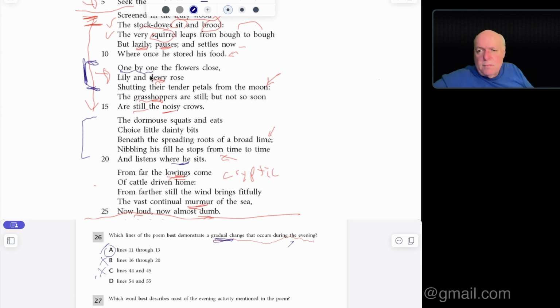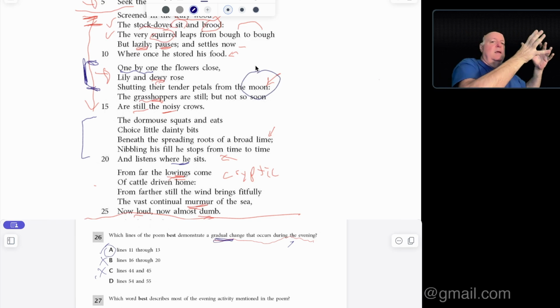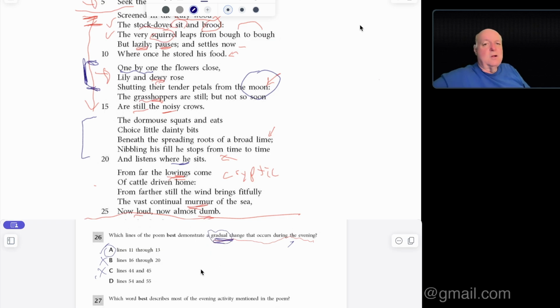One by one, right? Again, if we did that thing with the cameras panning, the camera could move from flower to flower, right? It's not particularly going fast, but it's happening. And then we have the thing where we're finally showing the moon. So the evening made that metamorphosis, if you will, from daylight to nighttime. All right. So again, nothing is really ecstatic here, but A is unequivocally the answer, and it's the fact that it's gradual. Right? They're not even saying, man, this is going to be the most amazing evidence you're ever going to find. There's just this gradual occurrence that happens.